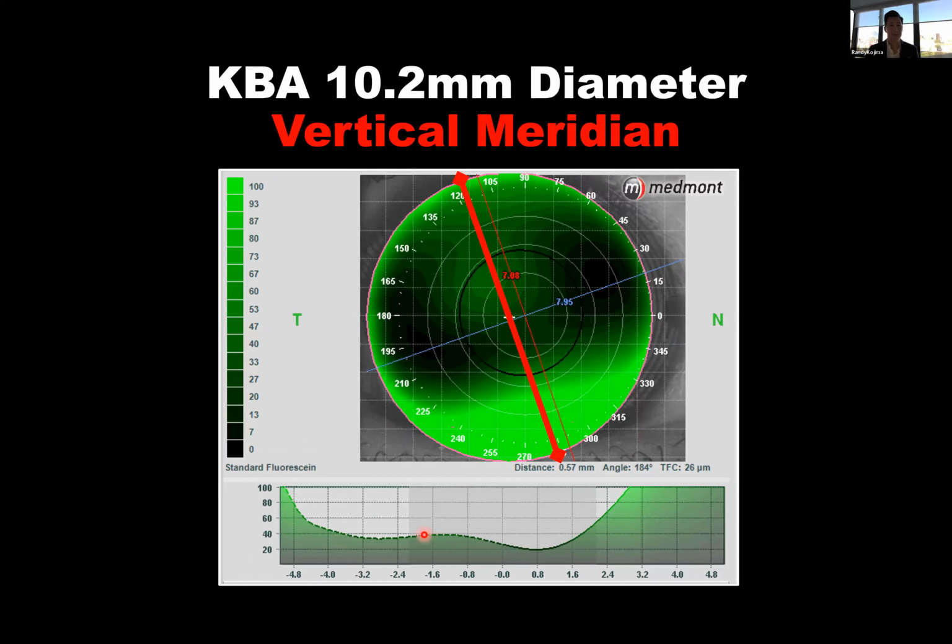Now, the steep meridian is the one that's always the challenge. In this case, the vertical meridian. And what we can see is at 12 o'clock, we have about 49 microns of elevation, or of fluid. At 6 o'clock, we have about 219 microns of elevation. So this is the challenge, of course, of the asymmetric or irregular cornea, is that it's going to be very difficult to align to a shape that's higher in elevation at, in this case, 1130, but at 530 on the clock face, we have a real depression in the eye.